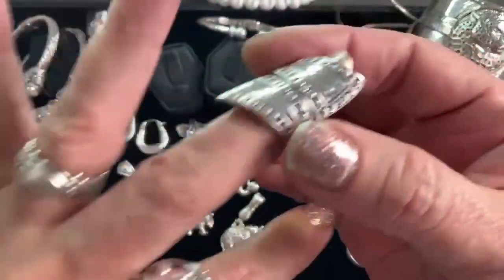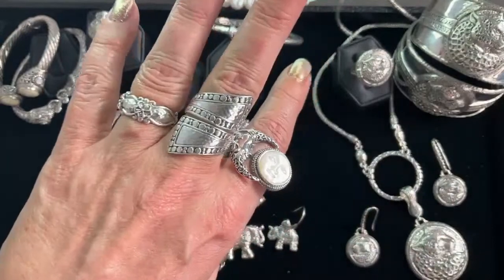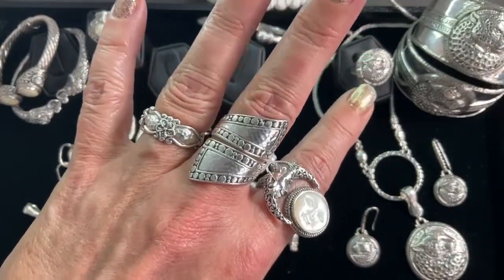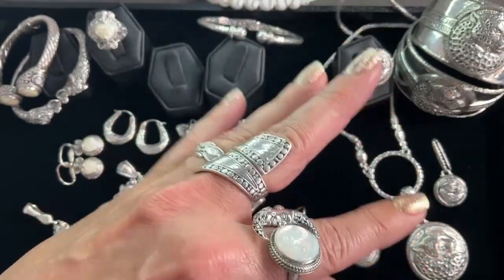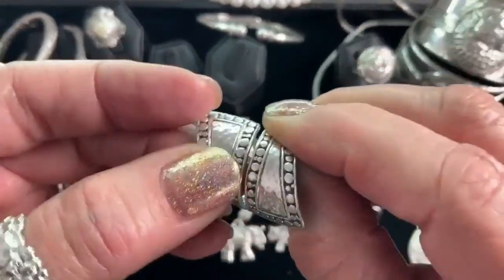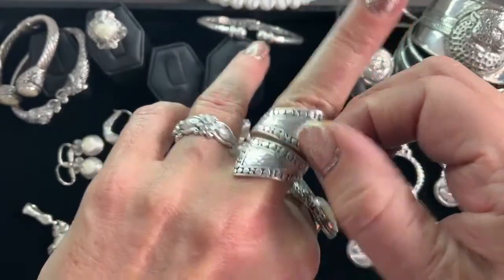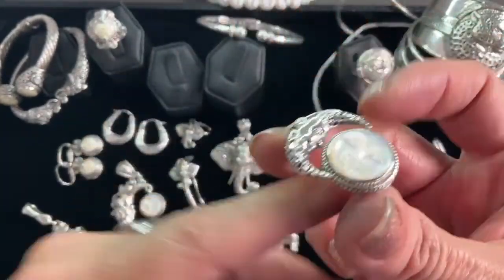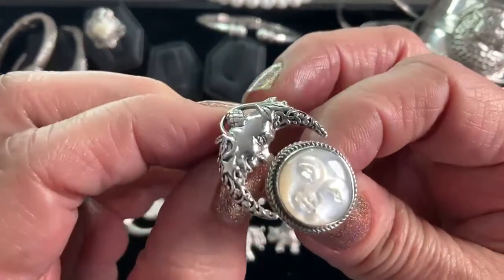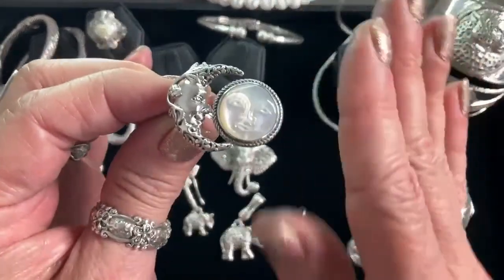I am so excited. We just got this back in stock, so we actually have all your sizes. It's my more architectural spoon ring, just a high designer spoon ring. Are both of those adjustable? Yes, this totally is, fully, you can open it up. You can space it out more, too. But not too much with this kind of band. It's not soldered, but this one is just designed the way it is.